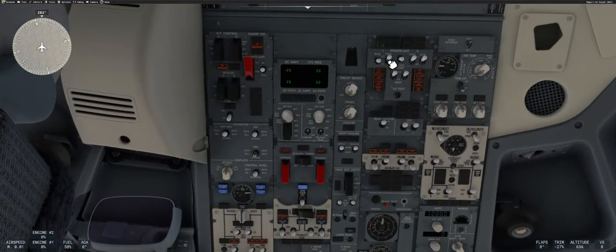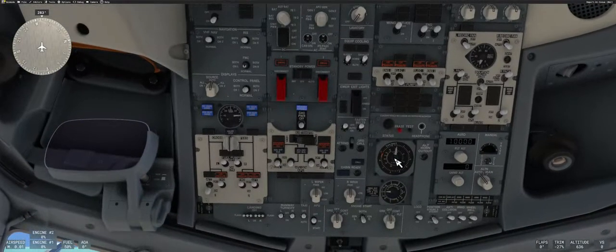Now, for those that are going to watch this and comment, I'm not doing this in the correct order. You are right. You are most right. I'm not a pilot, and so I don't necessarily do things in the right order. I am endeavoring to try to get better at this stuff, but you know, it's going to take me more than just a minute. Let me get the ground power on.